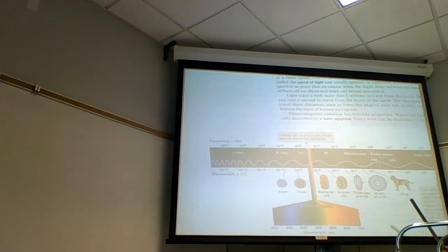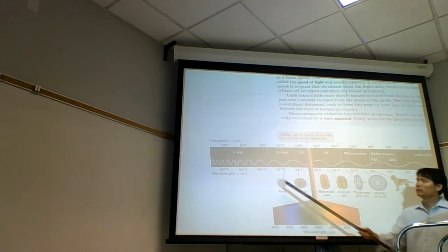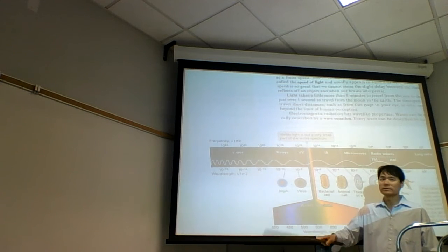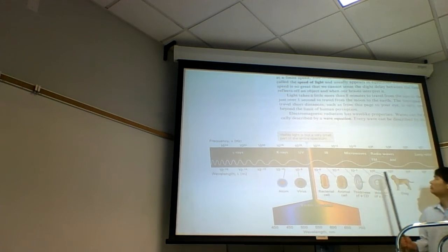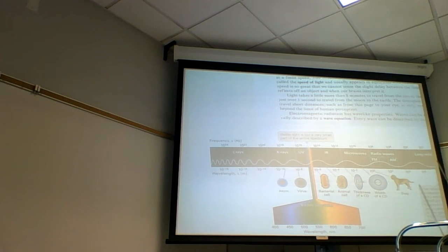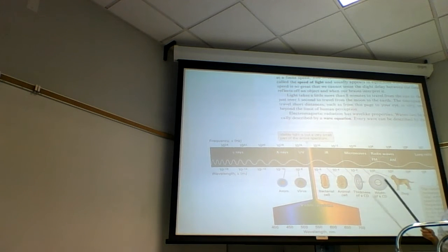How fast those fields are oscillating is called the frequency. And so over here, with gamma rays, we have very high frequency of oscillation of these fields. Over here, in radio waves, we have a much lower frequency. And what you have to do is imagine this light wave moving at the speed of light. Radio waves and gamma rays move at the same speed. The difference is in their oscillation, or their frequency.